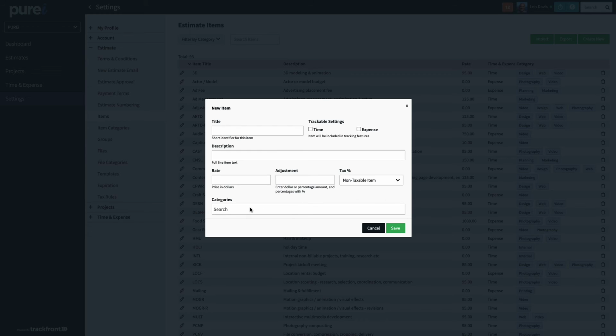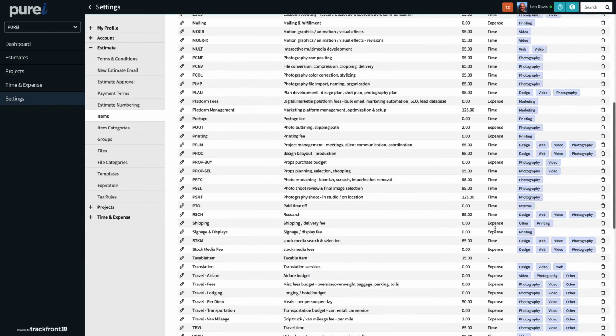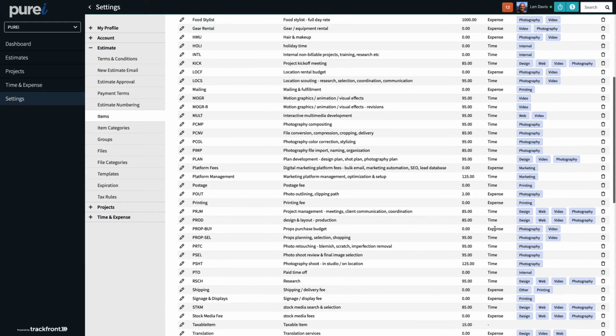And then if you have different item categories set up, you can tag these with different categories. So in other words, if you created different categories to organize all of your items, you can just go in here and choose one of your existing categories, select it, and that would be tagged with that. And that's an easy way to organize it here. And as you can see here, you can put multiple categories or tags to any of these items, and you'll be able to see them here at any time and edit them as needed.